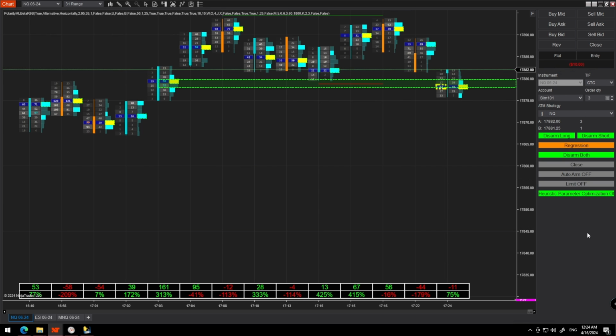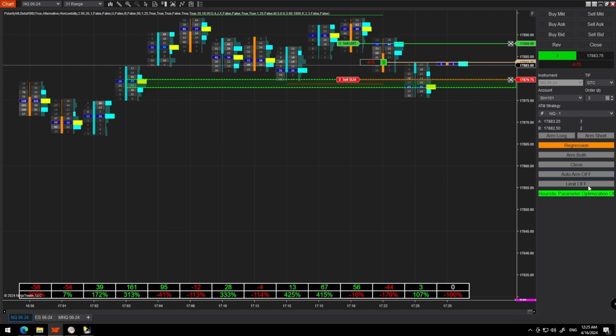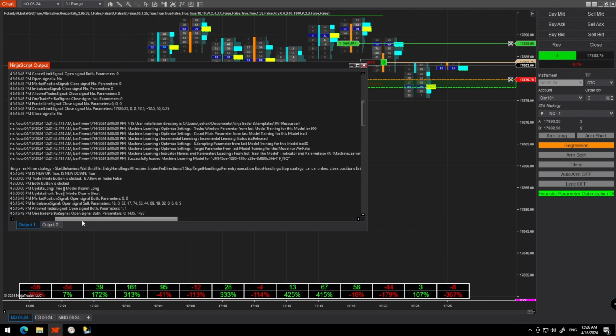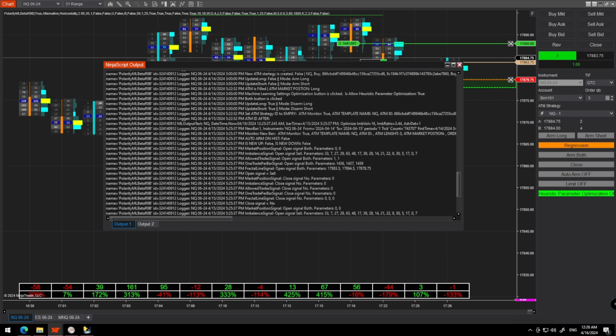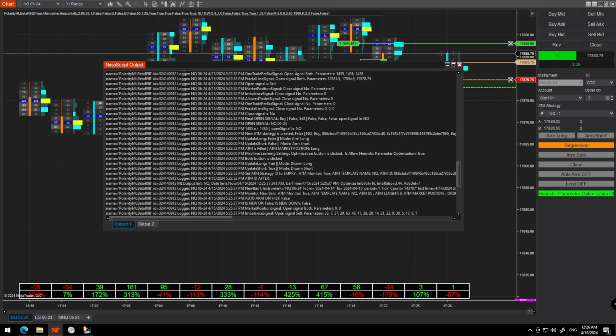This is why I trade limit orders. Here we can see that our settings have been optimized according to the machine learning on this trade. So everything should be functioning as normal.